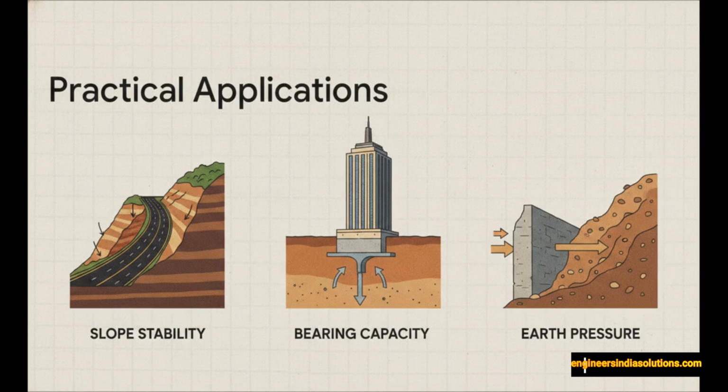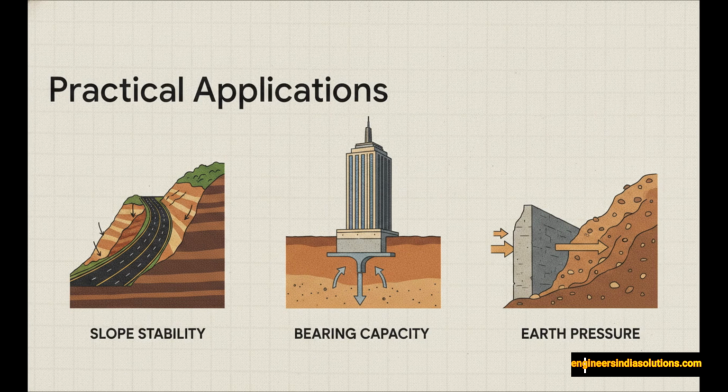Why this data matters. Because look, we aren't just collecting numbers for the sake of science here. These are massive engineering challenges. We're talking about real, practical applications. First up, assessing the stability of slopes or cuts. If you're cutting through a hill to build a highway, you absolutely need the shear strength to know what angle to cut the dirt so it doesn't just collapse onto the cars below.